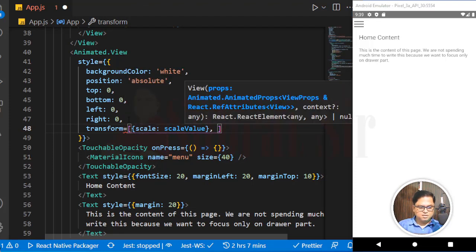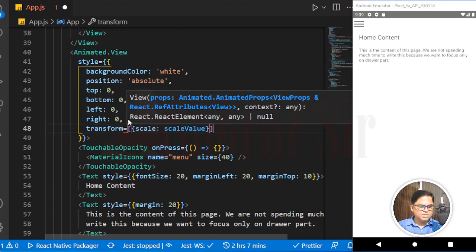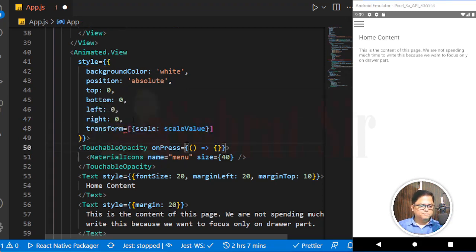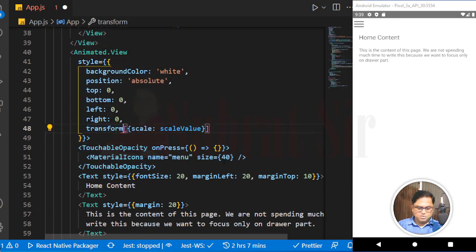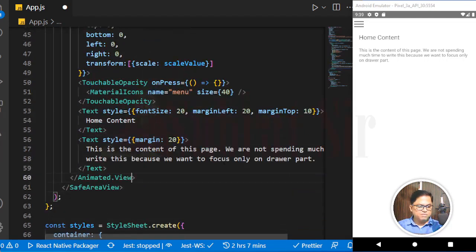Let us first set only scale. Later on we will set the other value. Sorry, transform, this should be a colon, yes, and this scale value we will change within this function.